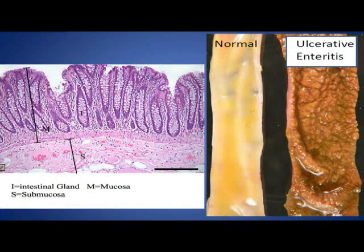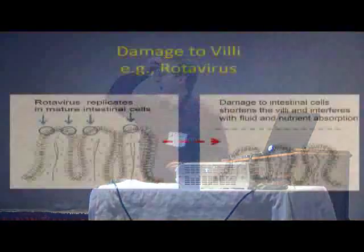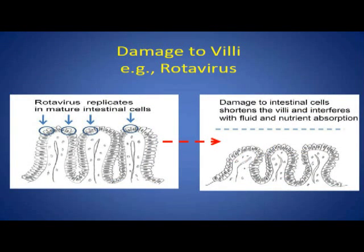In a normal bird, what we expect to see in the intestine are these fronds of epithelial cells, their fingers, their villi. They're thrown into folds because it greatly increases the absorptive capacity of the intestinal tract. The more villi you have, the more surface area there is for absorption. So anything that affects the integrity of that epithelium is going to affect absorption from that intestine. For example, two years ago I gave a talk on rotavirus in pheasants at this meeting. I'm certainly not an artist, but I drew this picture to get across what the rotavirus can do.